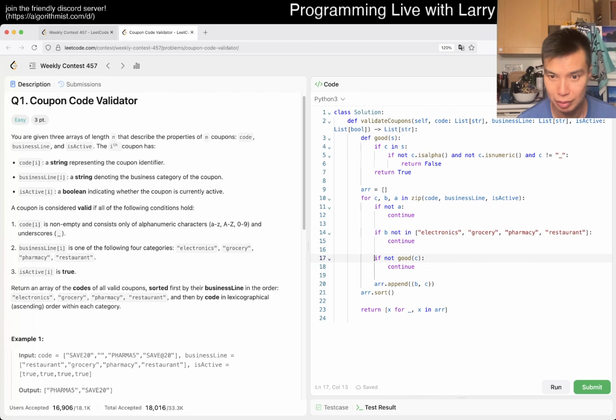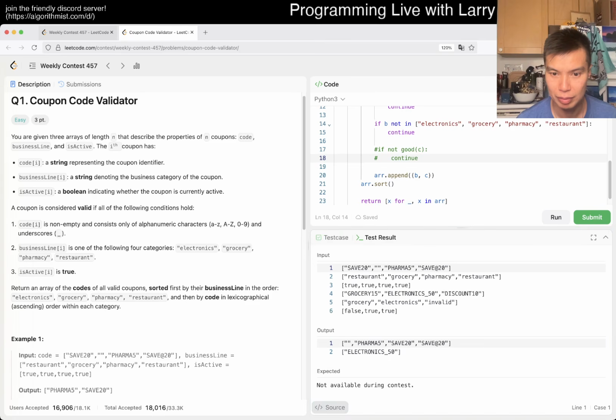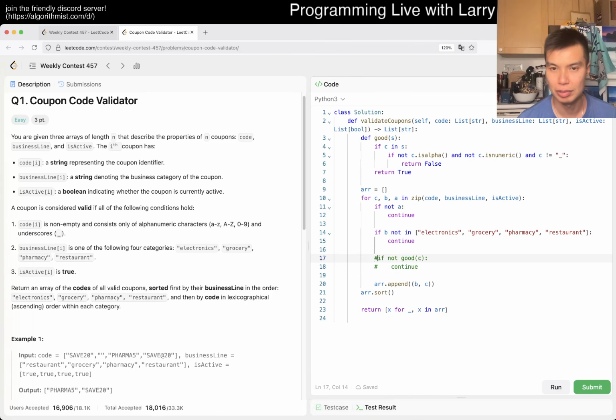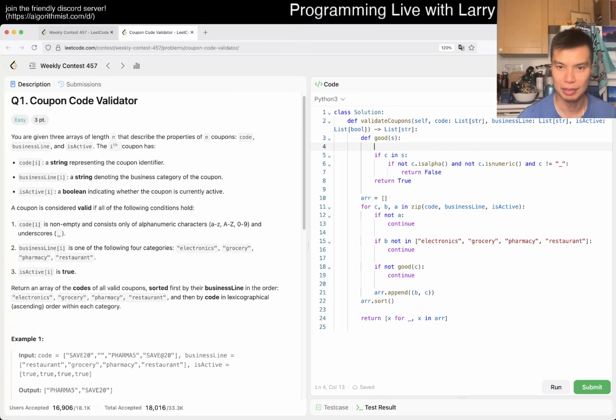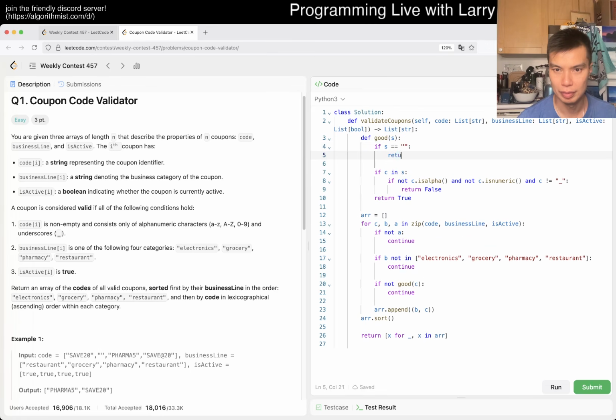Okay, so the good code is wrong. Non-empty. Okay, so I have to check with that anyway. But if C is not alpha, N is not numeric, N is not.